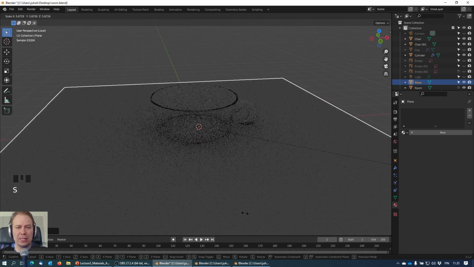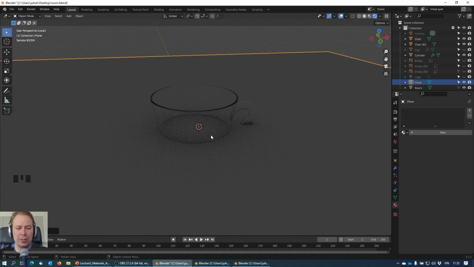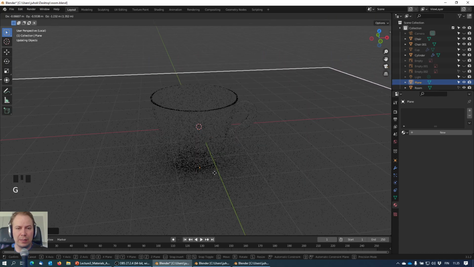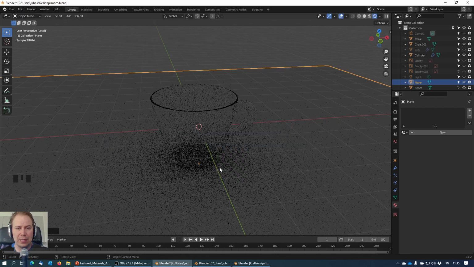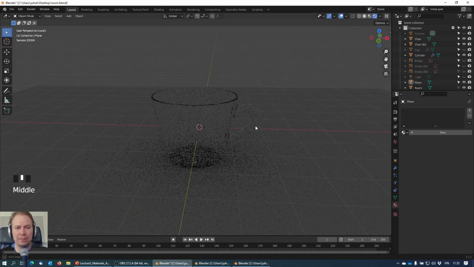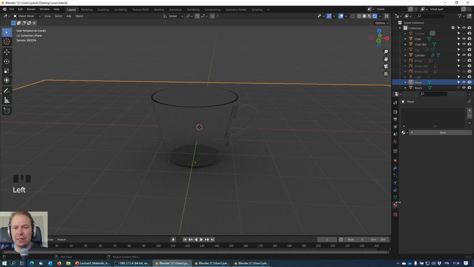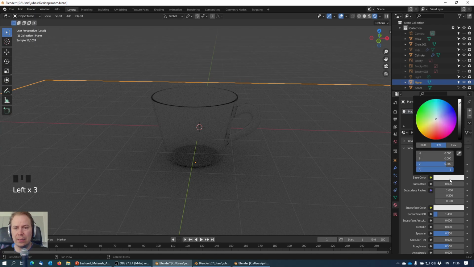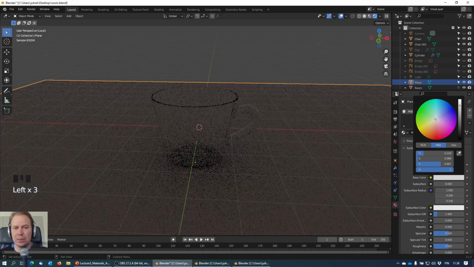And just resize the plane really huge like this, and place it with G right below the mug. And then we're gonna give this also a color, maybe some whiter color.